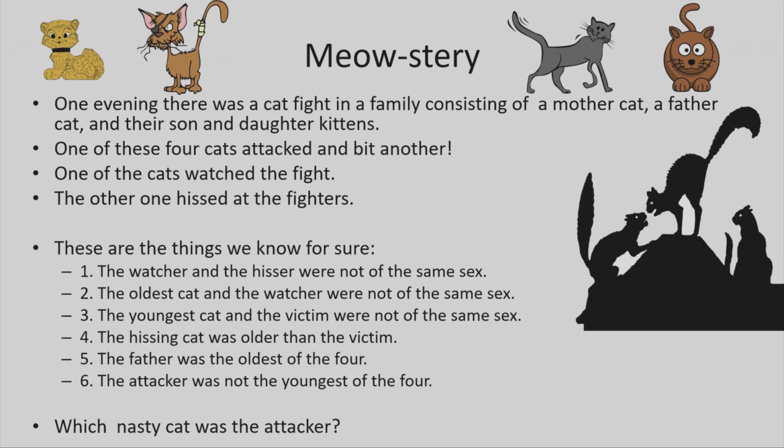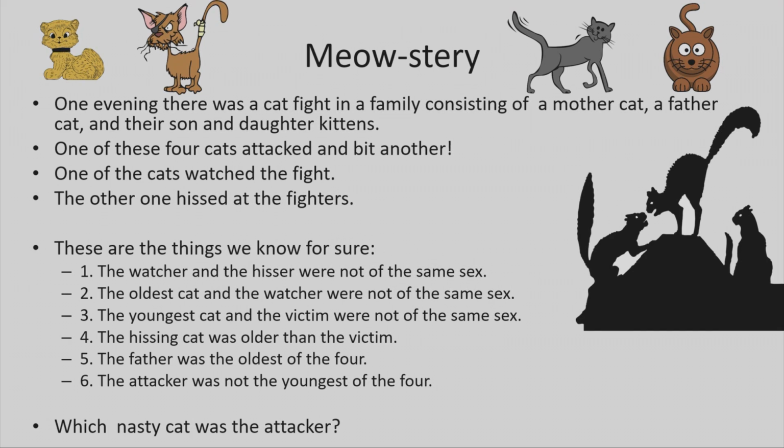It's very common when we are doing logic and natural deduction to give puzzles that are murder mysteries. Well, I don't like murders. So let's take something that's a murder mystery and make it just a tiny bit less scary. Here is a puzzle. Imagine a cat fight. The family of a mother cat, a father cat, and a son and daughter kitten. Very much a murder mystery, not quite murder. Nobody got killed, but one of those cats attacked and bit another. One of the cats watched, another one hissed at the fighters.